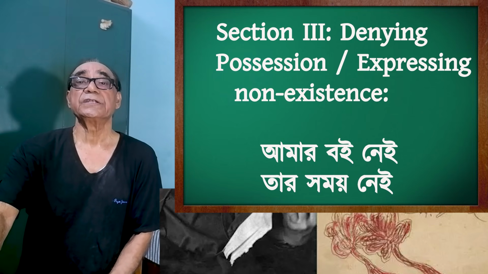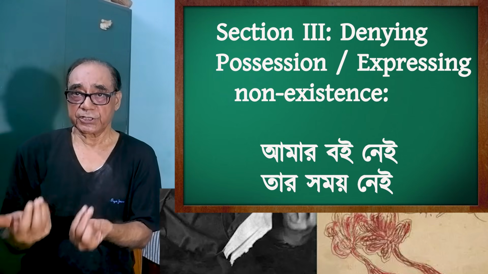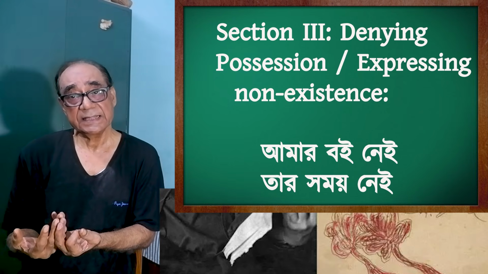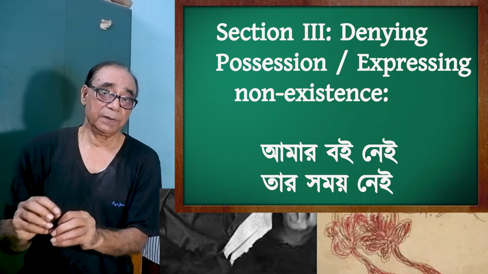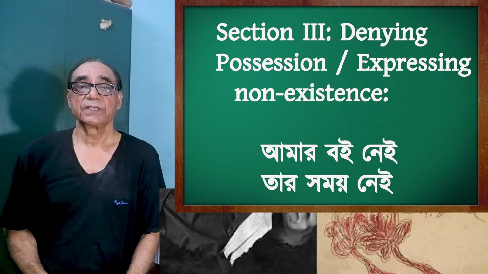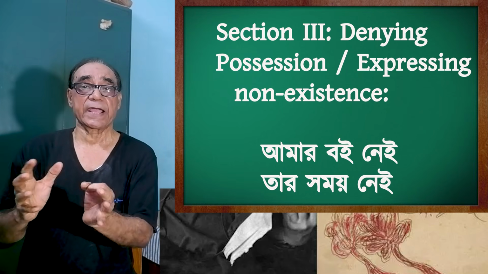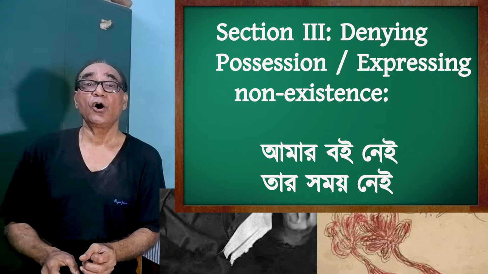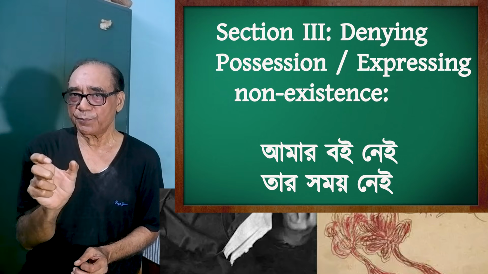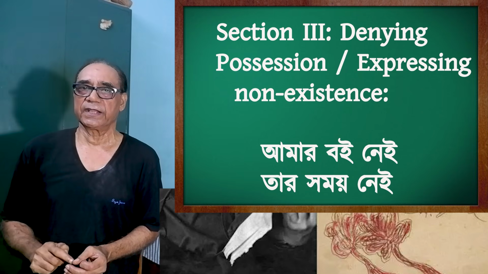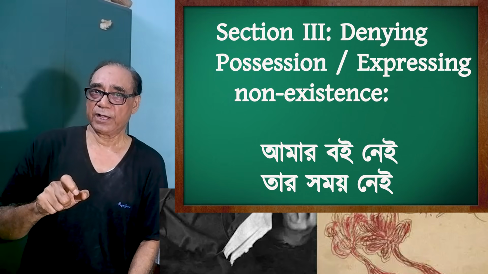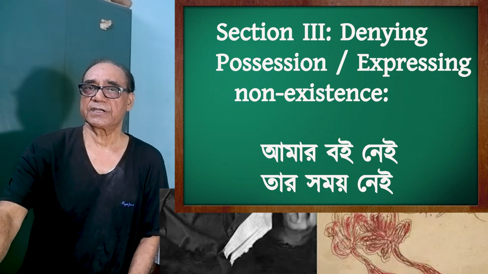Now come to section 3. When you deny a position or express something non-existent, in that case the thing is very simple, like the first part: you have to use only nei. Use nei to express don't have, lack of possession, or is not present. These are the conditions. If something is not present, you use nei in Bengali, and lack of possession, use nei in Bengali. Don't have or not present in that sense.